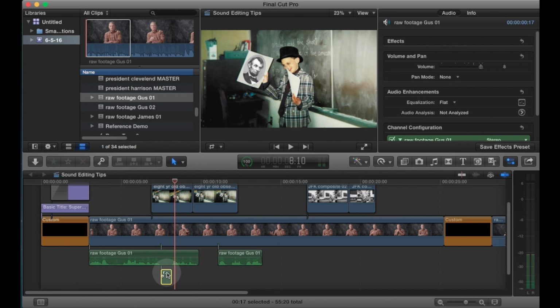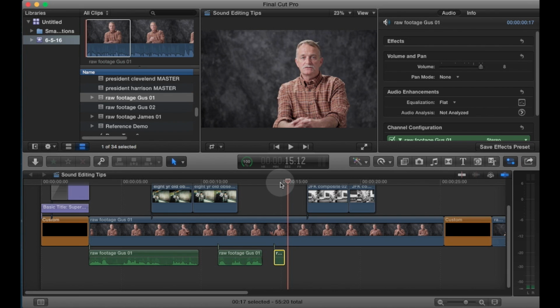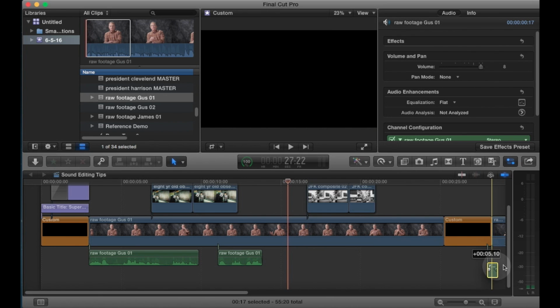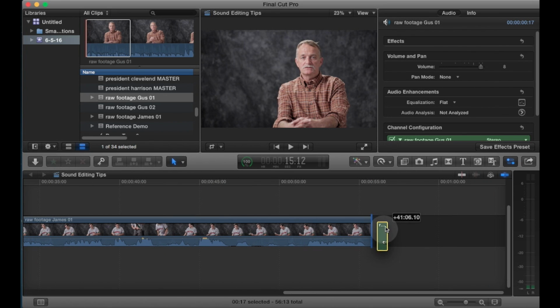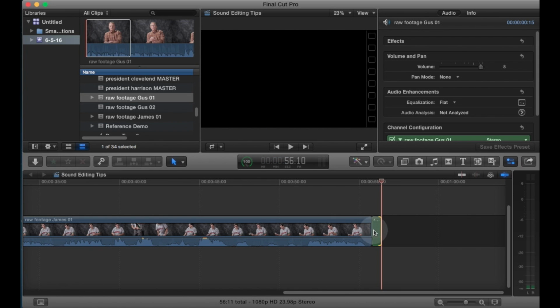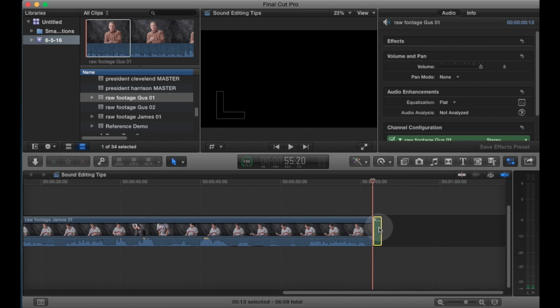You need to find the perfectly quiet piece, and ideally it would be 2, 3, even 4 seconds if possible. So what I'm going to do is I'm going to take this clip and I'm going to move it to the end, and where I have nothing left in the primary storyline, I'm going to throw it into the primary storyline. And I'm going to trim the edges in by about 2 frames each. Okay, -2, and then I'm going to go to the head and +2. The reason I'm doing that, you'll see in a moment.